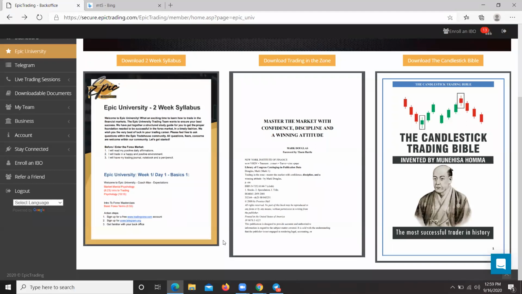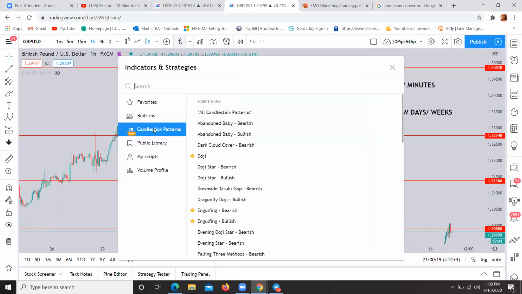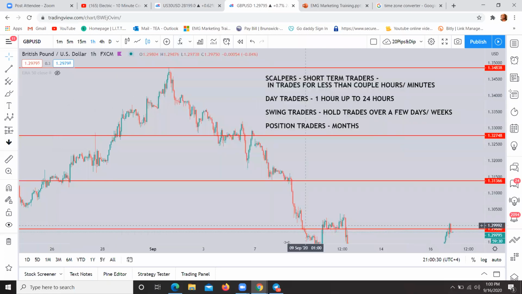The Candlestick Bible is back there for you as a resource. You can download it to your phone as a PDF, or you can print it out. I have mine printed next to my trading station, because I am very serious about this. In my last class, I showed that TradingView now has a function I didn't have when I first learned to trade: the candlestick patterns are inside TradingView. But I'm still old school with pen, paper, highlighter, and red pen. I study this and get it down pat.